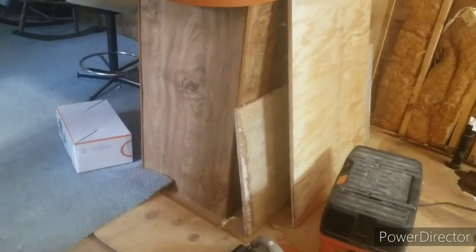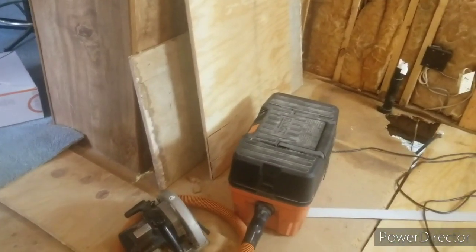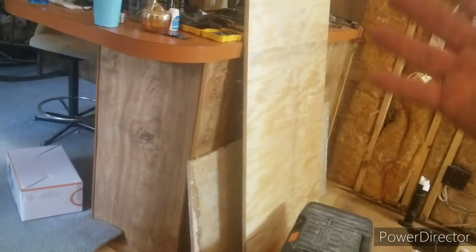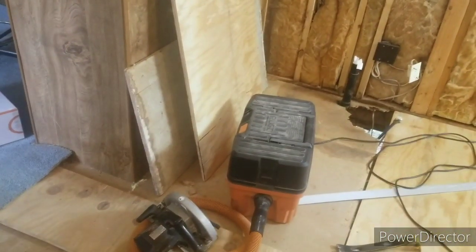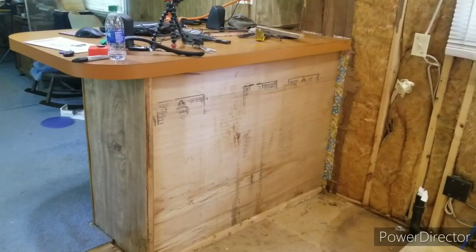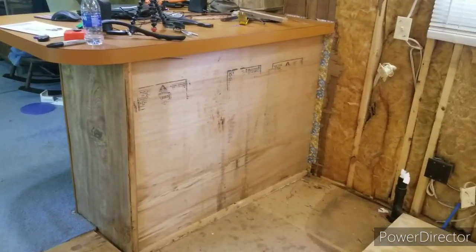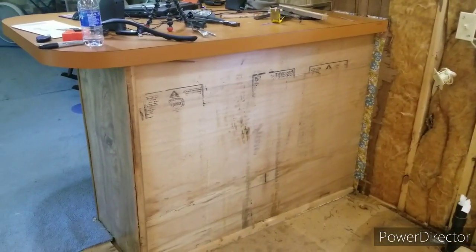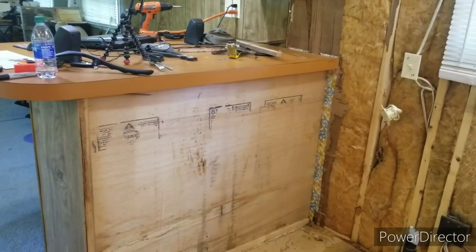I could cut around it, but is that really good? No — just a bunch of extra cutting trying to make it look right. I know the floor over there is going to be rotten so I need to take it out. Procrastination aside, manufactured homes are built to not come apart. I've been struggling for the last two hours to get this little bar unmounted just from the wall.